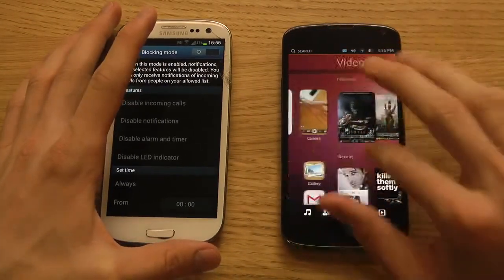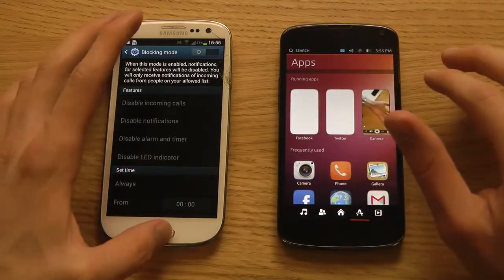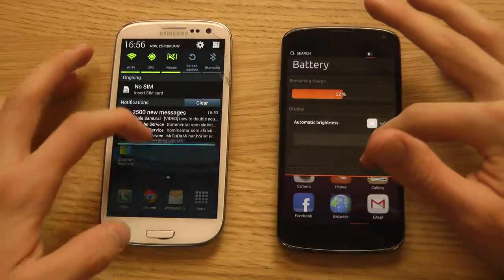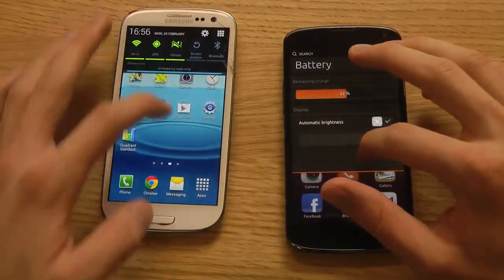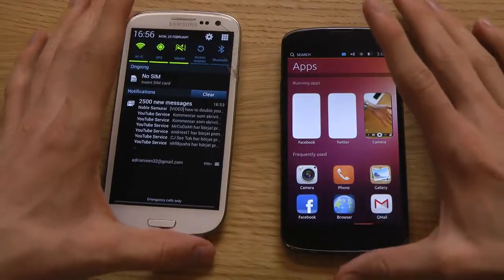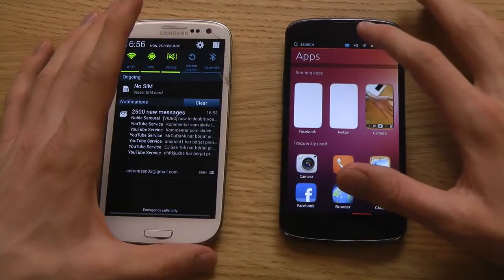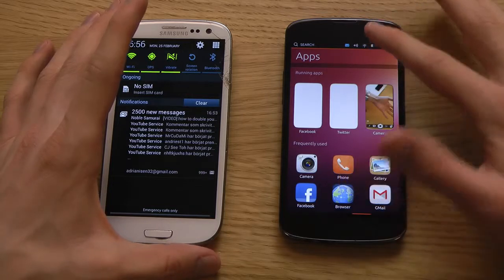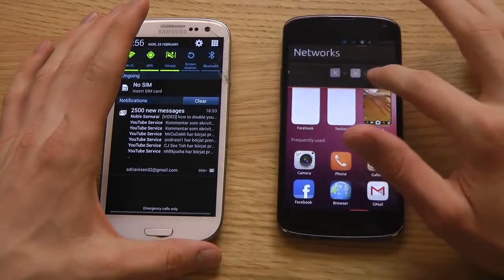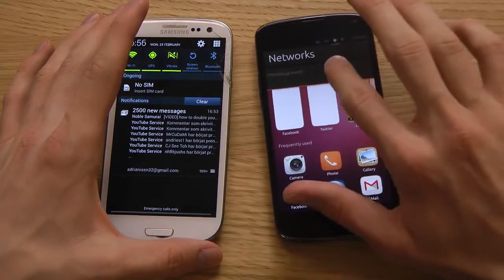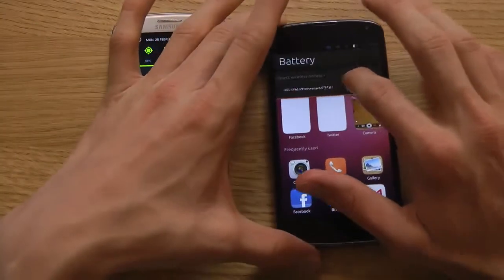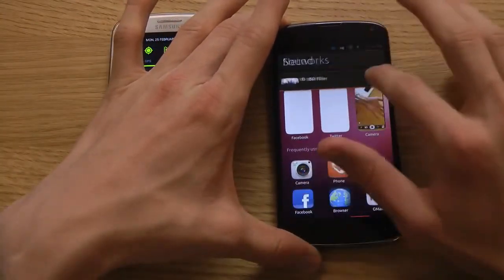And then of course you also have some home screens here. And then the notification center, you have a notification center on both of these devices. But it's a little bit cooler in Ubuntu, because if I want to quickly go to battery, I can swipe over battery, and then it easily brings me to the battery settings. And then I can easily swipe between the settings up here just by moving my finger on top here, and that is extremely cool.